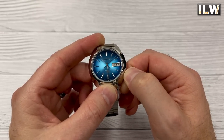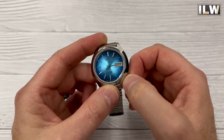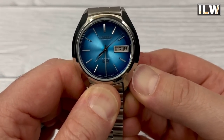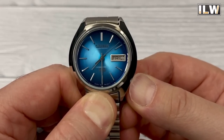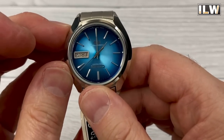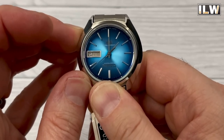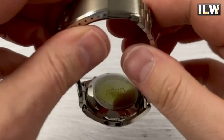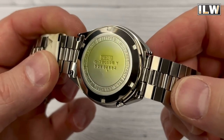It looks like there's only one position on the crown. I wasn't sure if you could actually adjust the day and the date — I still want to be gentle with these watches because it's almost 50 years old. What you can do is hold the watch upright, push in the crown, and the date advances. But what about the day? Well, this watch has a cool little function: you turn it upside down and press the crown again, and that does the day. So right-way-up advances the date; upside-down advances the day. The case back looks a bit discolored — I'll ask Andy about that.